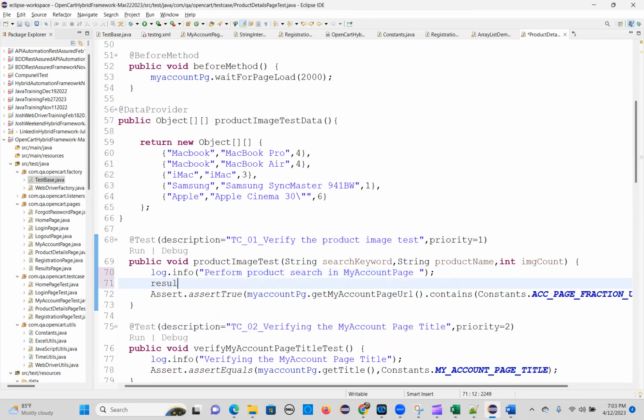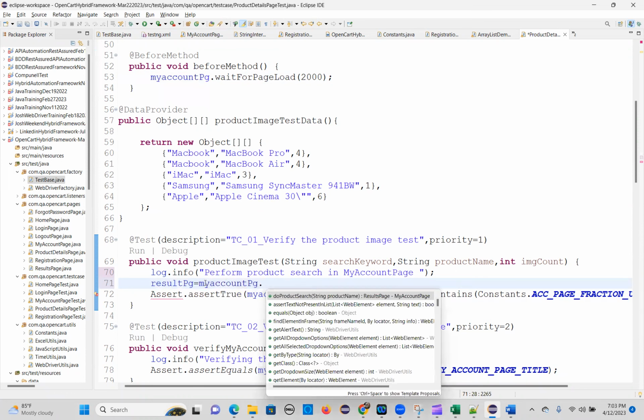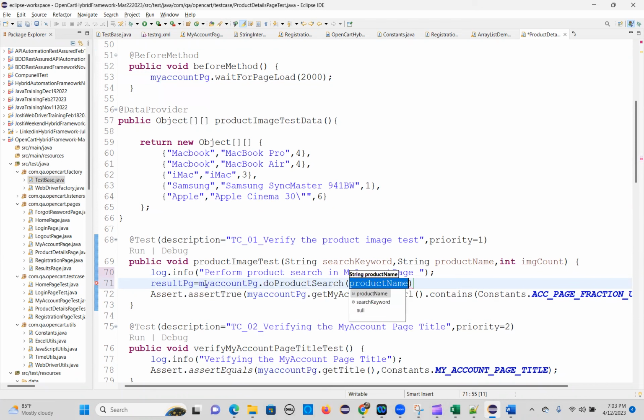So result is equal to, you can give the page, my account page object reference dot, you have to do a search basically, dot do product search.